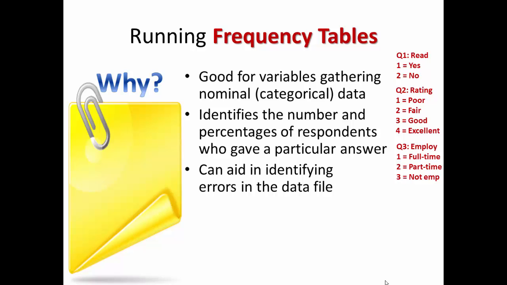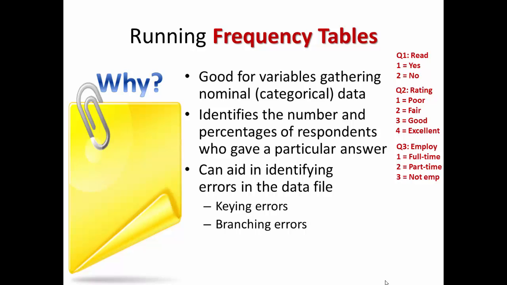Another benefit of running frequency tables is that you can identify any errors that you might have in the data file. Those errors could be due to keying. Somebody entered the data incorrectly. Sometimes you are off on a field. You might have put two answers in the same field, or you may have actually skipped a field.